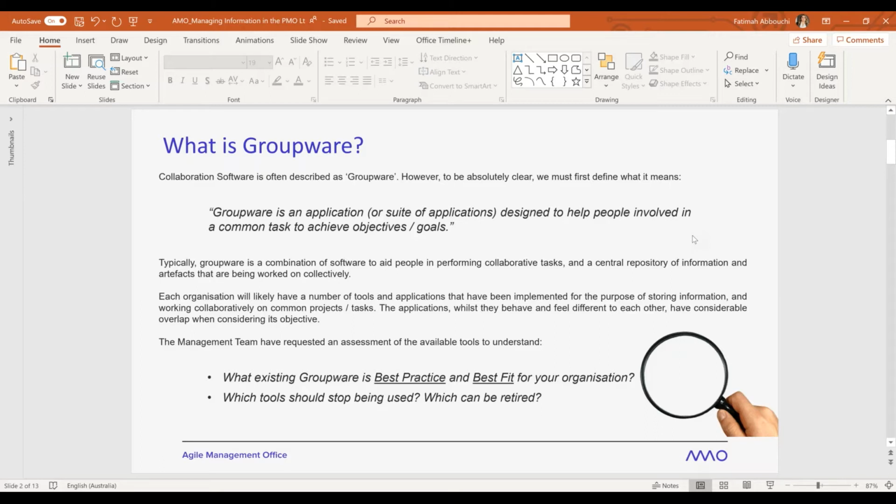Now, what will happen with Confluence or any other tool that you don't set up and introduce well is you'll end up having so many variations of how it's used, and you'll have different user access permissions, you'll have different structures, and you'll have so many different ways of it being used that may go against what best practice is for your organization. So it's really important to also think about how the tool is going to be used, and are there any tools in your organization that can be retired? If you're not using the tools, then you don't need to have them there. It adds to the confusion. So that's another thing to consider.